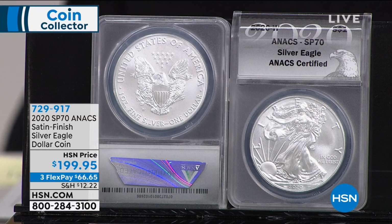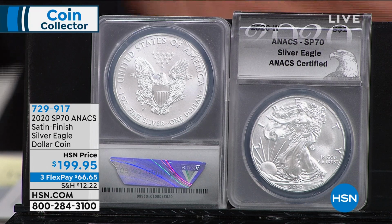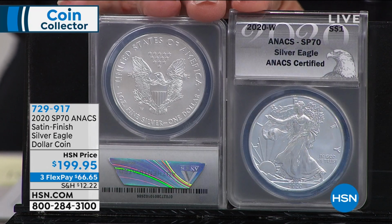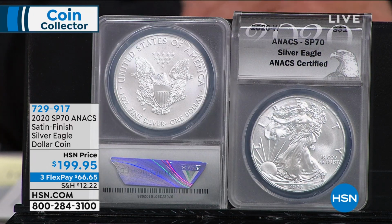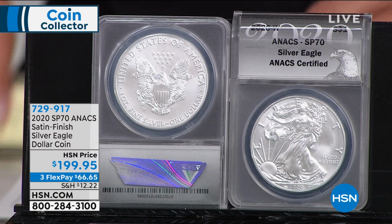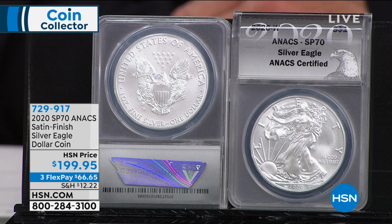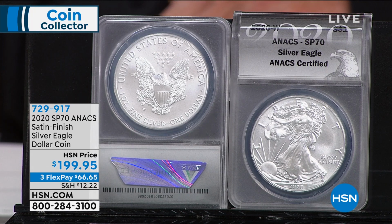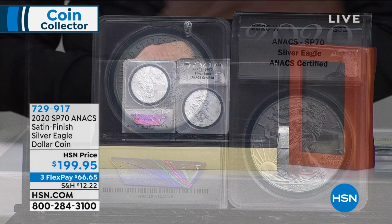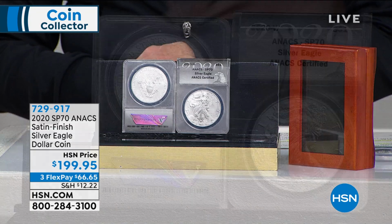Well, I think in so many ways it's just kind of the coin for 2020. The American Silver Eagle is certainly the design of 2020, and that became fairly evident at the end of last year when the United States government announced that they were changing the design of the American Silver Eagle in 2021. That automatically makes this year the last year, the legacy coin, the transition coin, call it what you will, and of course demand on this absolutely skyrocketed.